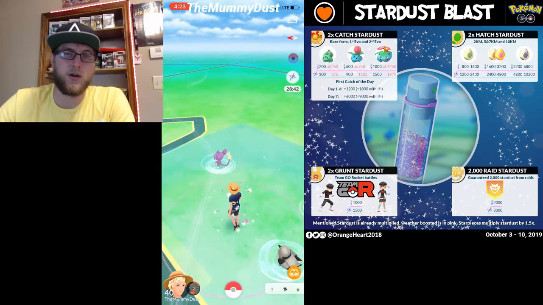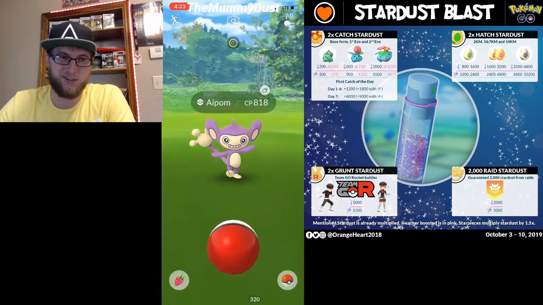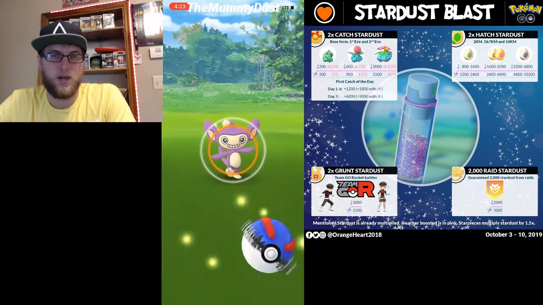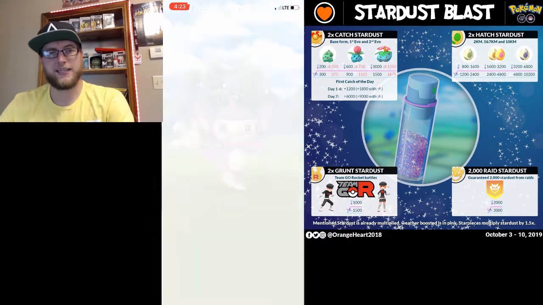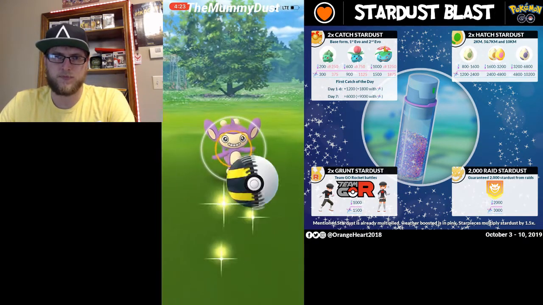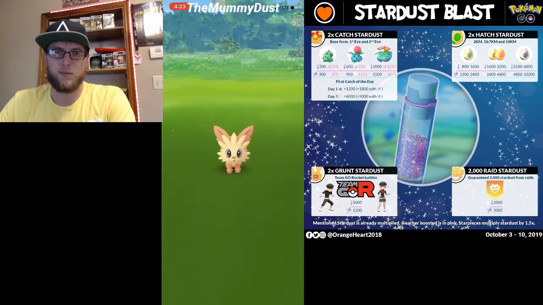So you want to make sure you throw on your star piece, catch all of the weather boosted Pokemon, and even the annoying ones like Apom. It's still worth 300 Stardust with that star piece on. What I like to do is wait for it to attack and then just throw it, when it's finishing its attack, kind of like throwing on a raid boss. If you guys aren't familiar with that, I have a couple videos that show you how to throw so that you can hit the raid boss with a ball at all times.